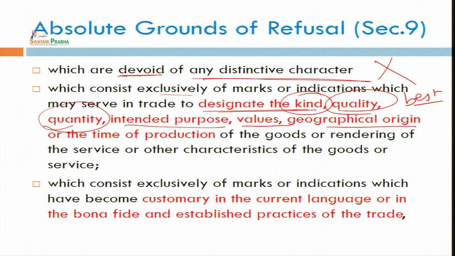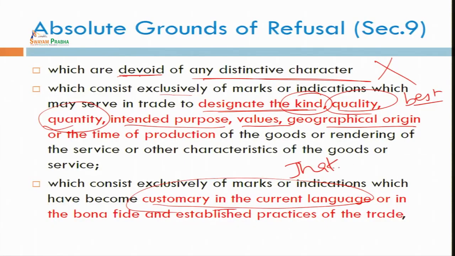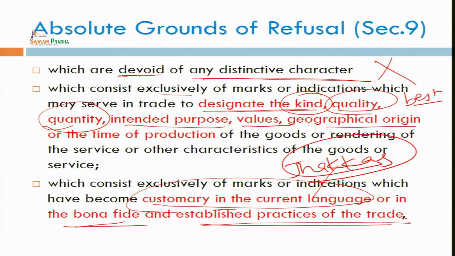Another provision is for marks that consist exclusively of marks and indications which have become customary in current language. Many words are customary in the language. For example, Anil Kapoor filed a case for registration of the word 'Jhakaas,' which he used in one movie, but the Delhi High Court refused to grant the 'Jhakaas' word to Anil Kapoor. Why? Because 'Jhakaas' is used in current language — in Marathi also, in some other parts of the country also. If any established practice exists in any trade for goods and services, that particular mark will be debarred under Section 9.